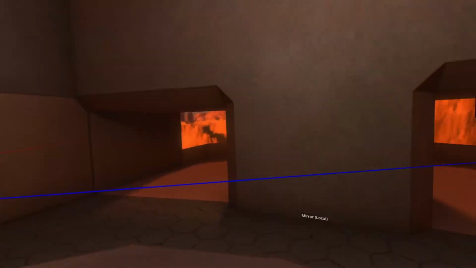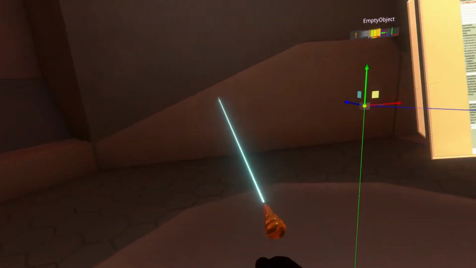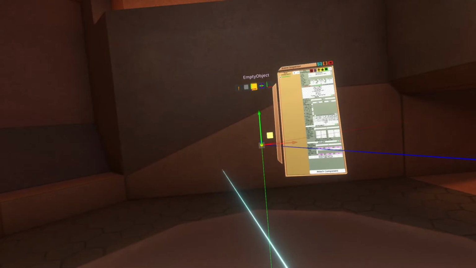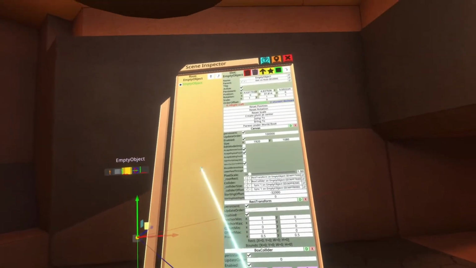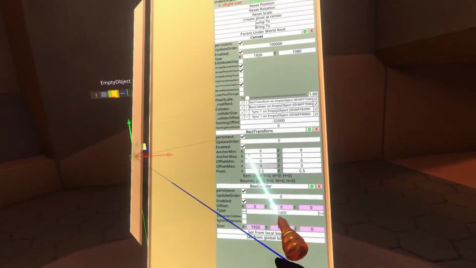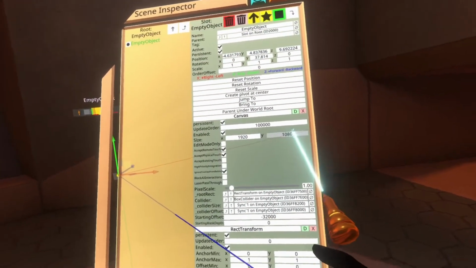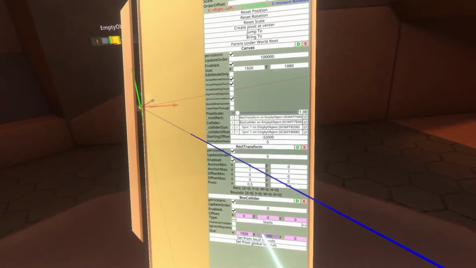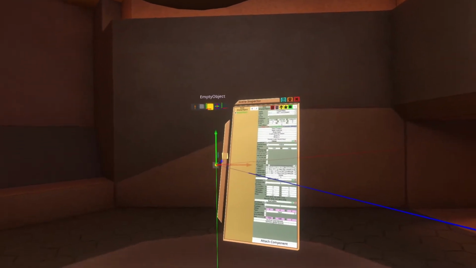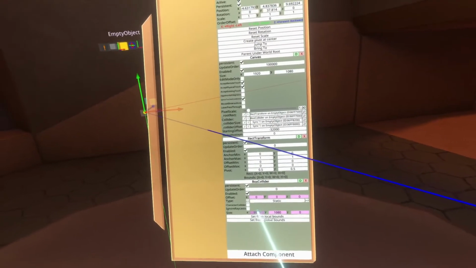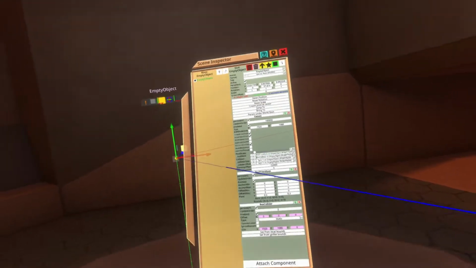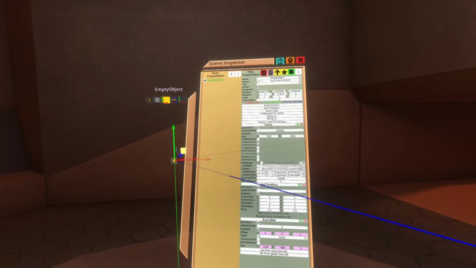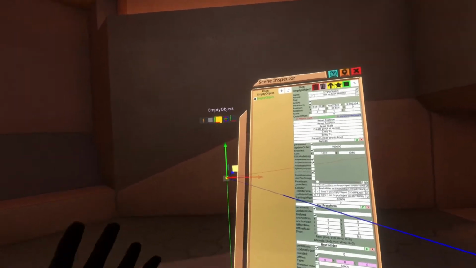Now, when this is added, you won't be able to notice it because it's just far too big. But if you mouse your laser around the area, you'll be able to see it. There is a giant collider now. The reason this has occurred is because when you add this canvas component, it sets up a box collider which uses the size of the canvas, in this case 1920 by 1080, and puts that into the box collider. And so what that's done is it's created a box collider that is 1920 by 1080 units in Neos's terms. So that's like 1,920 meters by 1,080 meters. That's no good. That's huge. Why is it doing this? The reason why it's doing this is because UIX operates on pixels rather than Neos's units, which are meters, etc.